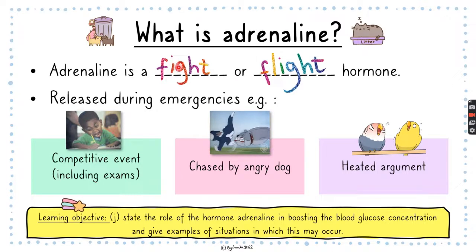So in this case, you're either fighting to answer those questions because they stress you out so much, or you're flying, you're being chased by a dog, so you're running away, or you choose to fight in a heated argument. That's why we call it the fight or flight hormone. These are usually released when your body is really under stress and it really needs to either fight to stop that stress away or fly away, which is getting away from something that is an emergency that might cause you harm in any way. So this adrenaline is mainly used in fight or flight.